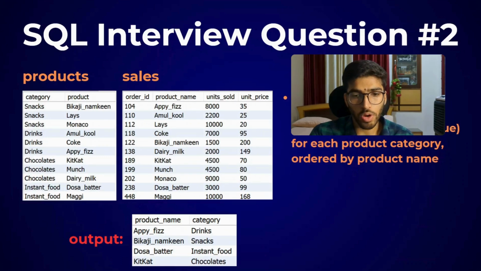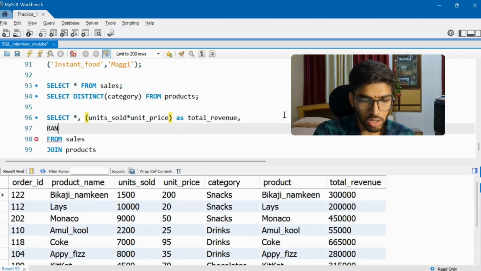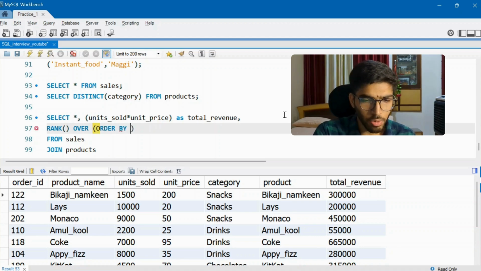Next step was to find the second highest revenue product. For that, we have to use a rank over function. What the rank over function does is rank my values based on whatever column I provide to it.